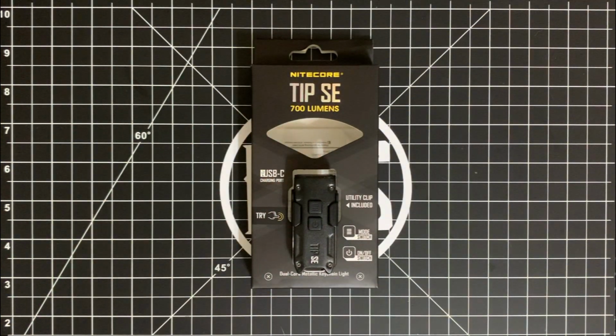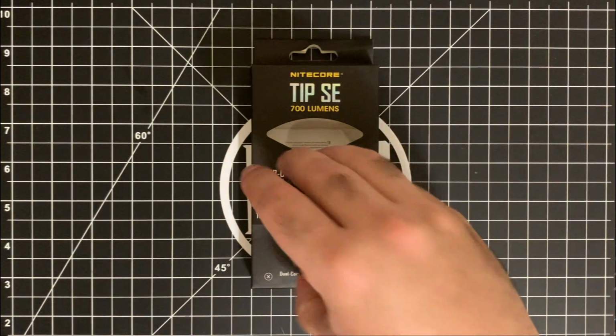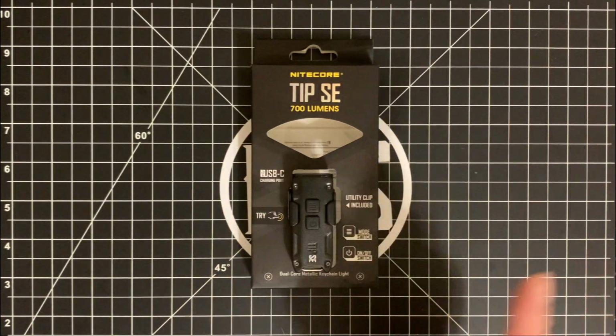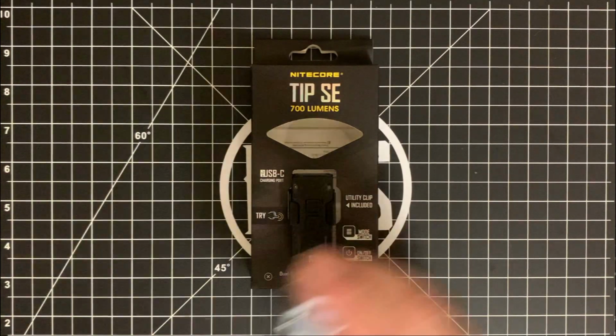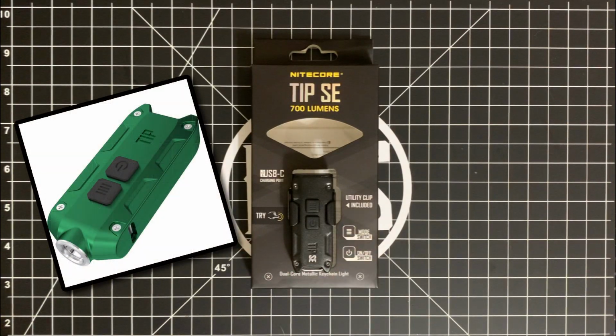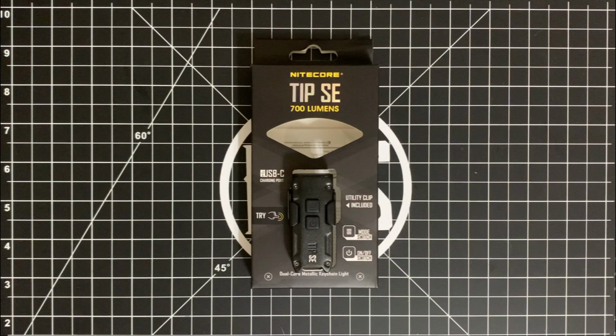Okay, so the Nitecore TIP SE is designed to be, by Nitecore's standards, a keychain EDC flashlight. But it does have the clip, so just in case you choose not to use it for something like that, you can go ahead and use it that way. Now, the clip is going to come into a secondary use later, but we will touch back on that. This comes in either standard black, as you can see here, or a gray variant, very much like the Nitecore TIP. And the original TIP, which this is the successor to, hits a maximum of 360 lumens. Now, the new TIP SE hits 700 lumens, as it's designated up here.